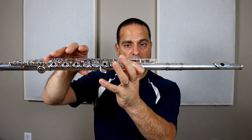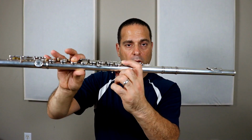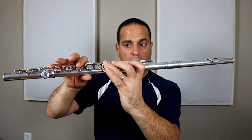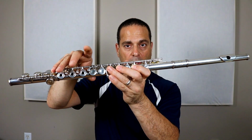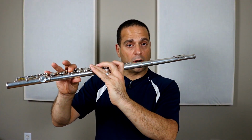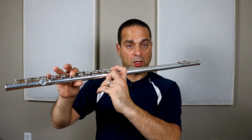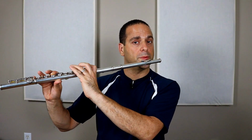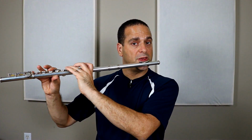So we had a B. This B flat is the first finger and the thumb. Another one is A and G that I showed you. Add one more finger, so we have all three fingers of the left hand and thumb, and first pointer finger of the right hand, and that's called F. So we're going to alternate between B flat and F. Now I lifted my fingers and stuck them under so you could see better on video, but we don't do that when we play. We just lift them as little as we can in order to keep the notes working. So B flat.